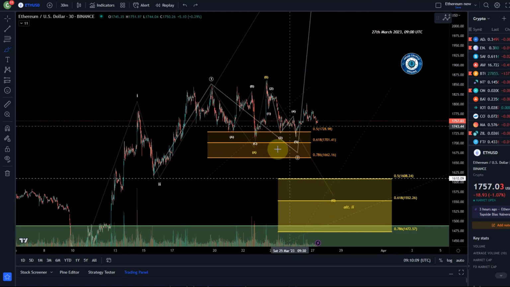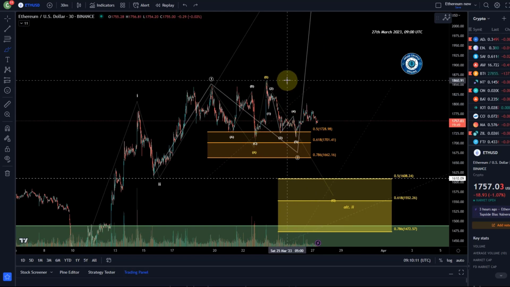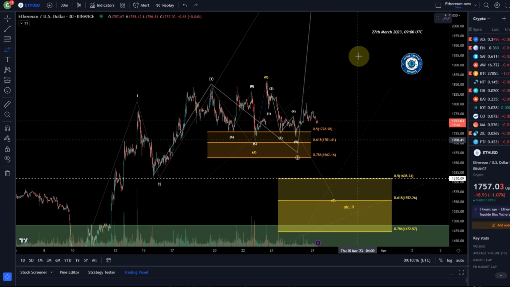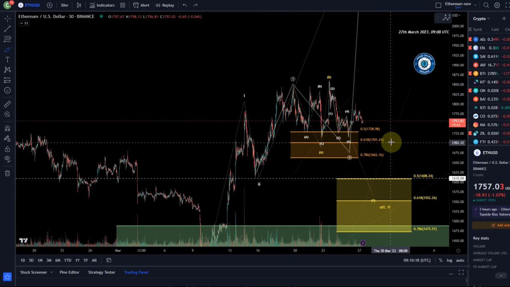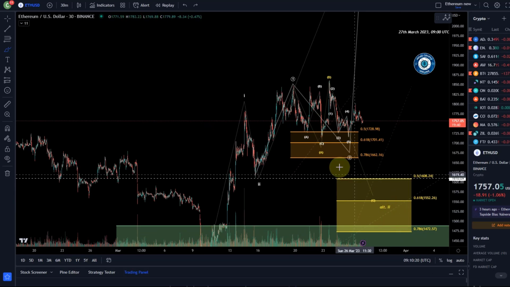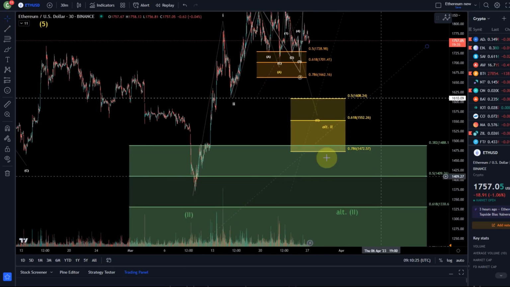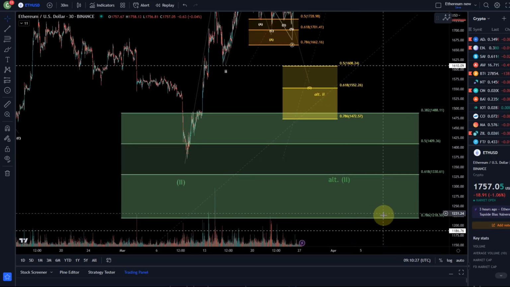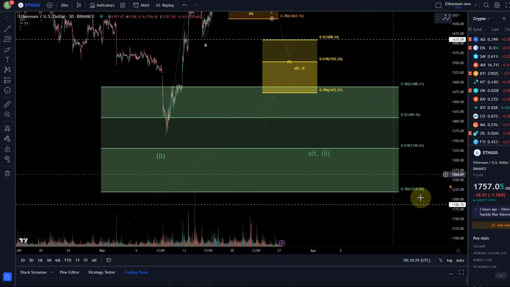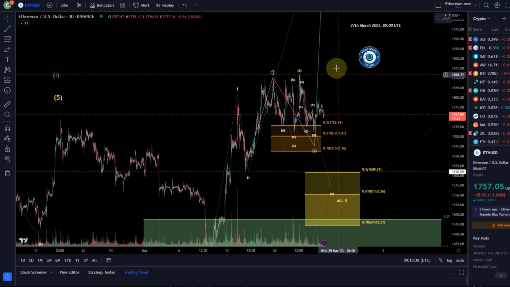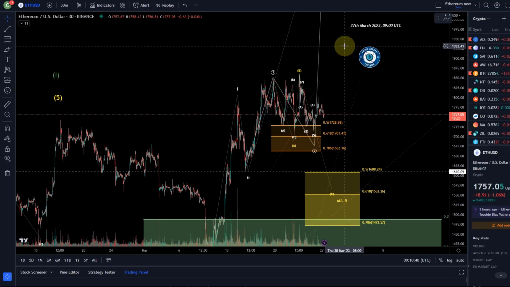So expectations are for a bullish outcome. But as long as we stay below 1860, there is still potential for short-term pullback in the overall uptrend, okay? And only really below 1472, the trend shifts. But it's still an overall uptrend as long as we are in the green support area. Only below 1218, that's sort of the last level that's relevant. Below 1218, we have to adjust and say that Ethereum failed to create an impulse and we have to prepare for new bear market lows. That's far away at the moment.